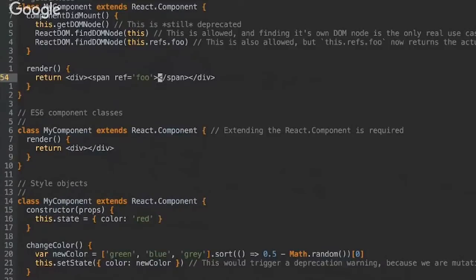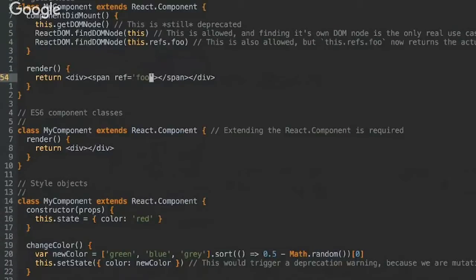And then jumping back to getDOMNode, you can see that that's still deprecated. This is how we want to do it, but in React 14, there's not a huge use case for this, because if you add a ref, typically you find a DOM node by its ref.